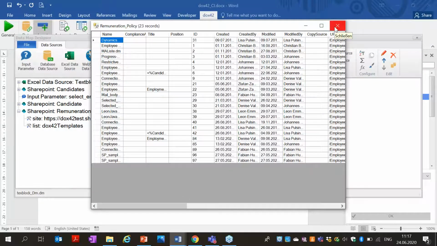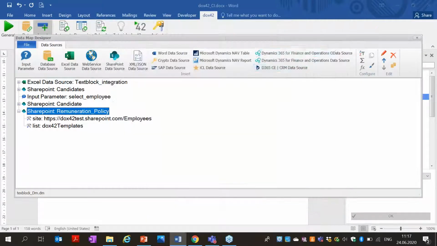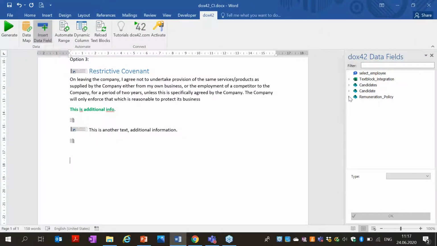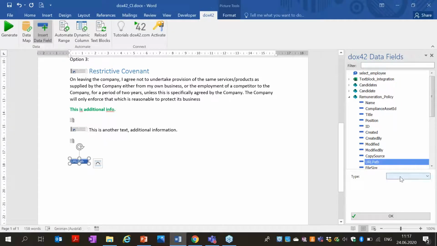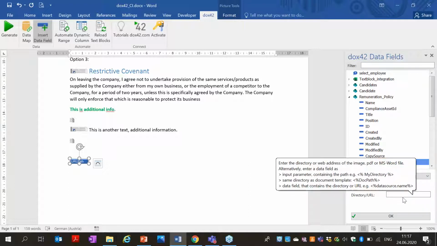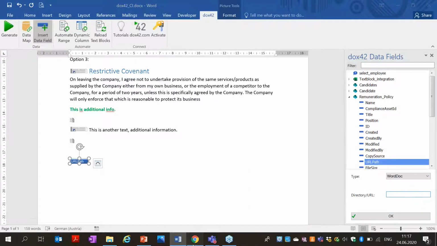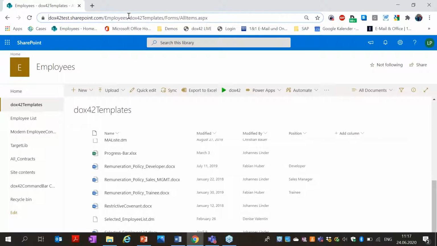I know it's returning me back my documents. And then here I can say my remuneration policy, the URL path, that's the path for the document on SharePoint, should be inserted as a Word document. And then the directory is the SharePoint.com.